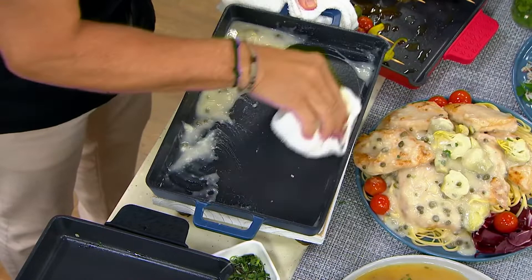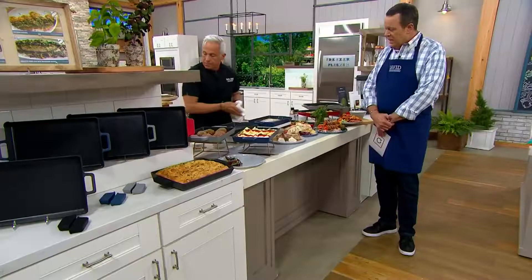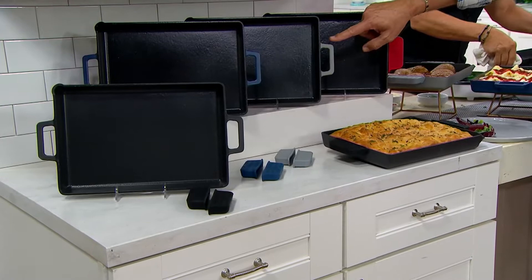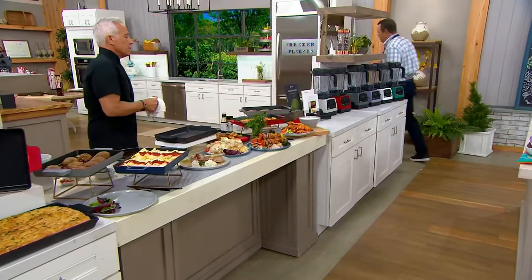We have loads of colors. Pardon me for stepping in front of you, chef. This is the black. We also have Zacharian blue, most popular tonight — they come with the silicone grip handle. This is cool gray, and finally we have it in cranberry. Don't miss out. Three easy payments of $16.33, also QVC price tonight. Iron chef Jeffrey Zakarian is coming back a little later — he's going to cut right to the heart of the issue with a great prep knife. Looking forward to it. Let's check in with Julia.